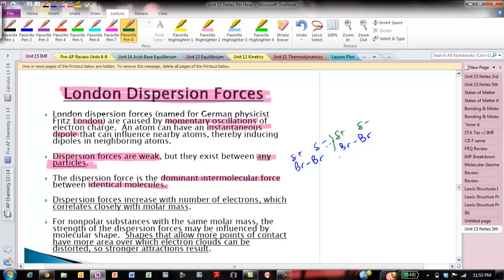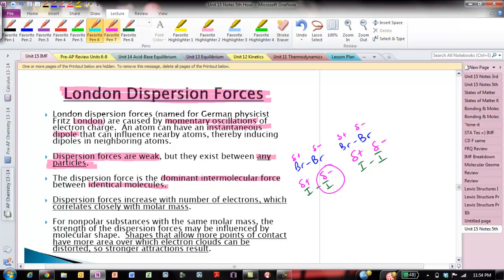But the key for this is we talked about the more electrons you have, the more likely you're going to have an overload on one side, and if you have more electrons, they're generally farther from the nucleus. And so if you have the iodines, there can be a partially negative side, let's say, but because iodine has more electrons, its partial negative is going to be a bigger deal, a larger negative, than bromine's. That would cause this to be a bigger partial positive and bigger partial negative.